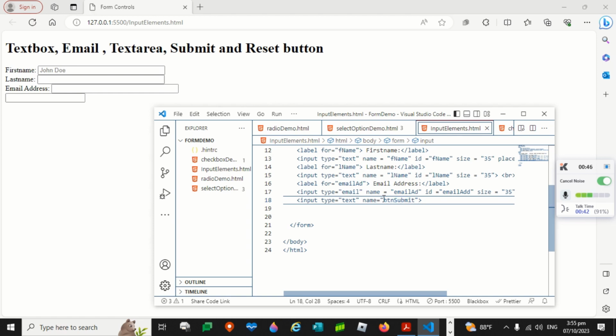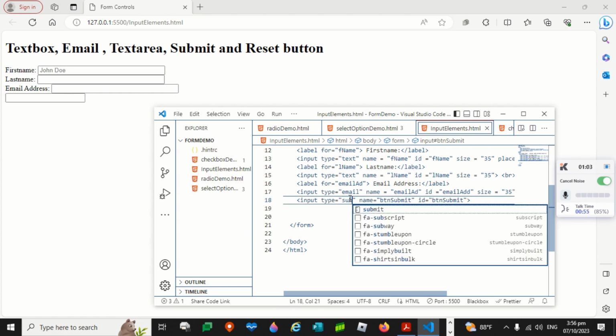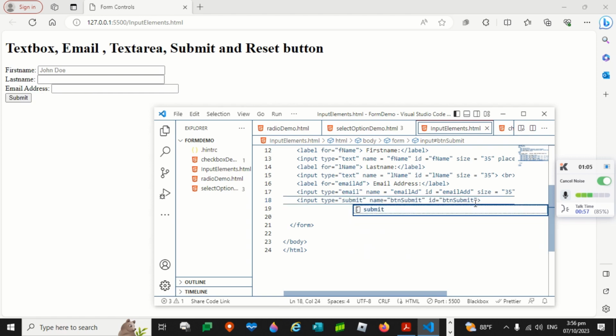And then I have the ID, BTN submit. I'll type submit, of course. Submit, and then the value is equal to submit.